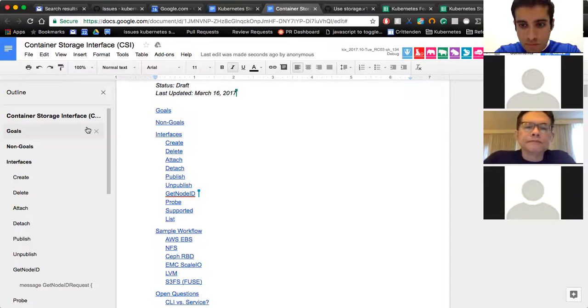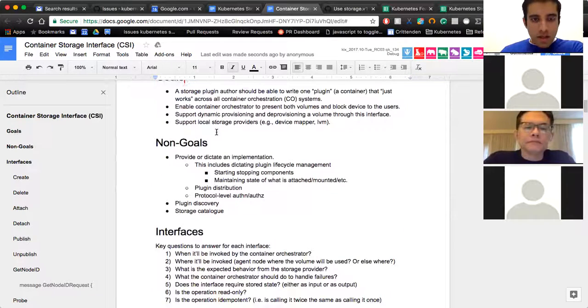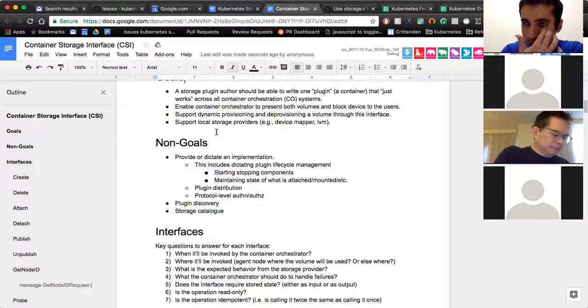And the use of the gRPC syntax is just to do the specification, not necessarily an implementation detail? So it's an open question at this point. We've been thinking about whether to enforce gRPC as the standard interface that the containers must expose. The idea here is, on the one hand, if you want to have this ideal of a storage provider just gives you a single container and it just works, then the interface that it exposes should be consistent, so that you don't have to have 4 or 5 different flavors of the same container.